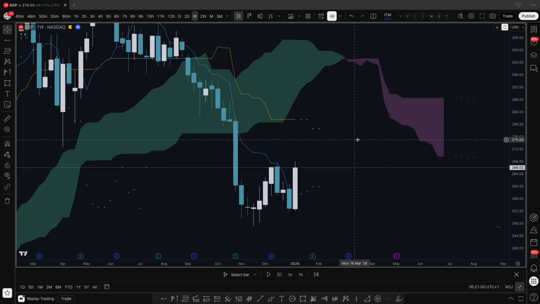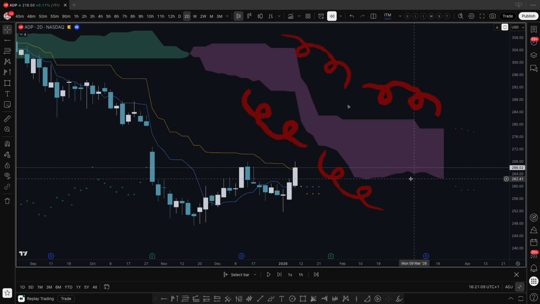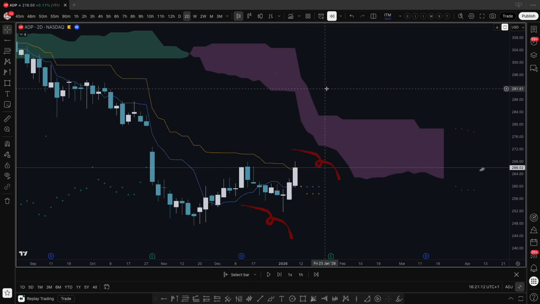Let's go lower to 2 days. On 2 days we see a big distinctive red Kumo, which indicates our strong bearish momentum. Also price is at Kijun, which naturally acts as a resistance zone. It acted as a resistance here, and it might act as a resistance here as well. Okay, that's it with 2 days.